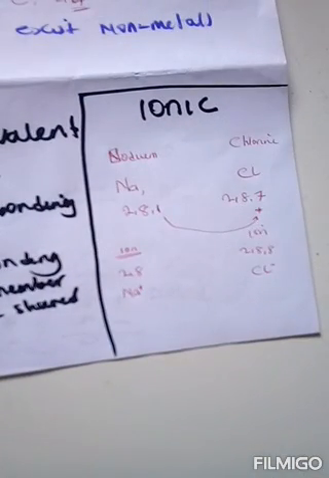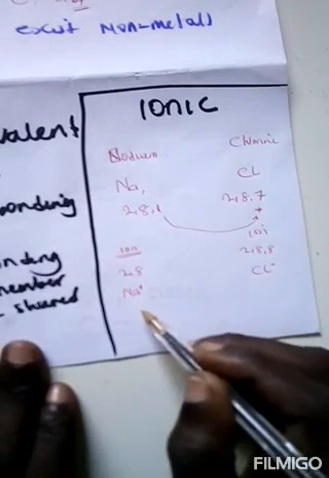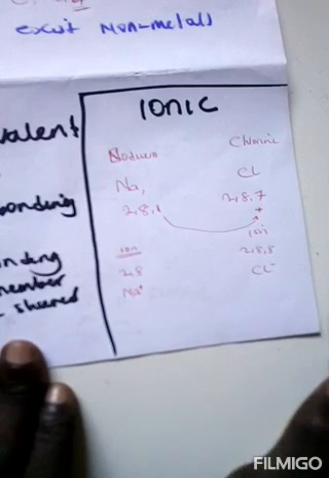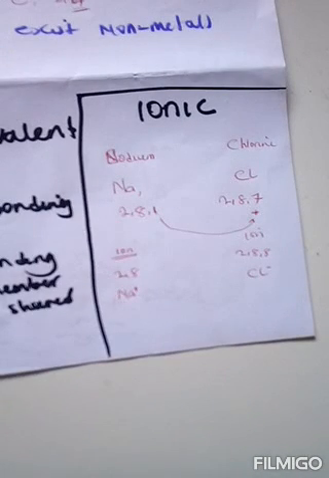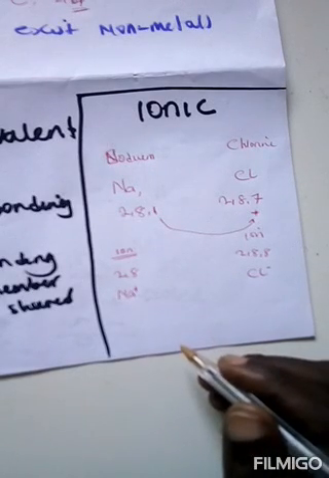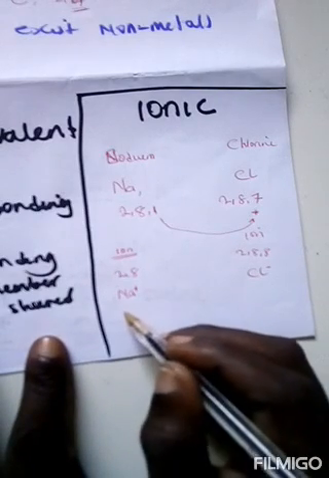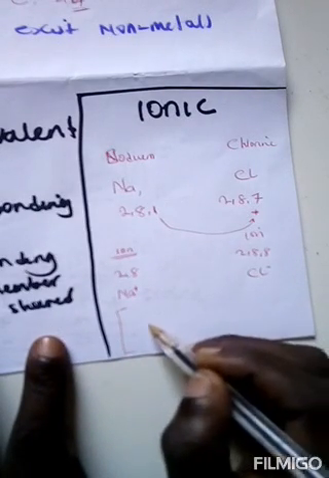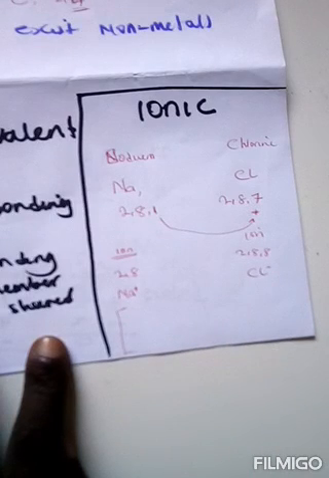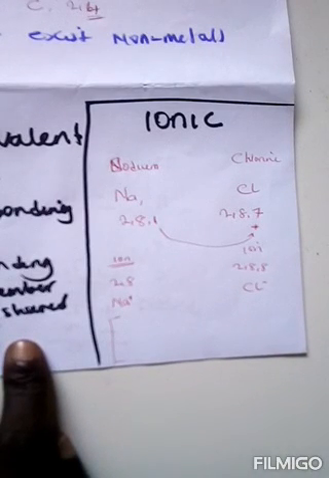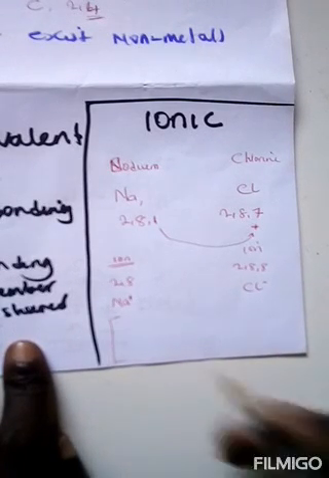Okay, so now how will the bond form? The bond usually exists because sodium has lost an electron, whereas chlorine has gained one. So the bond will be created by that losing and gaining of electrons. Let's say for instance, we have the atom of sodium. Now I only represent the last shell, because when you are forming a bond, the only electrons which are important are those electrons in the last shell. Those electrons which take part in the bonding are the most important ones.